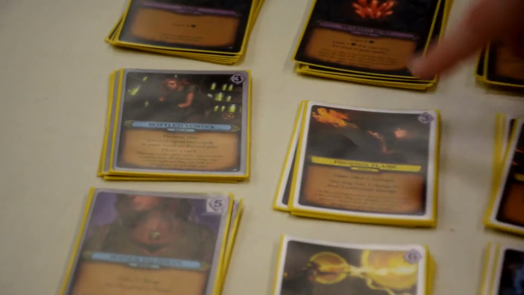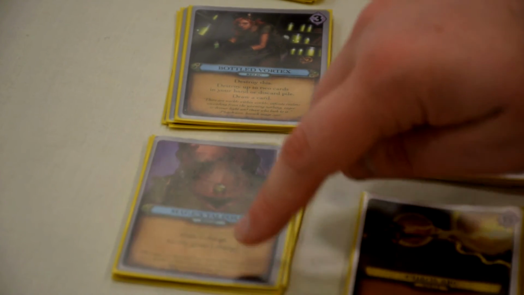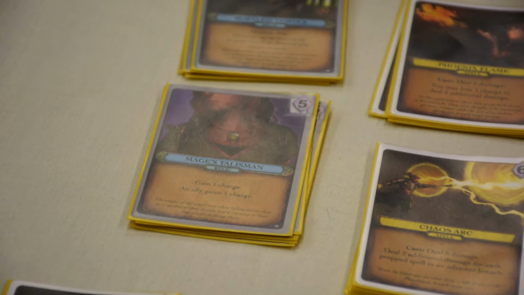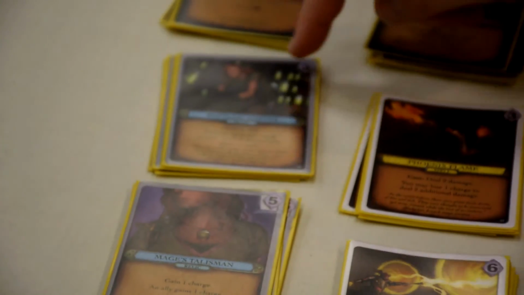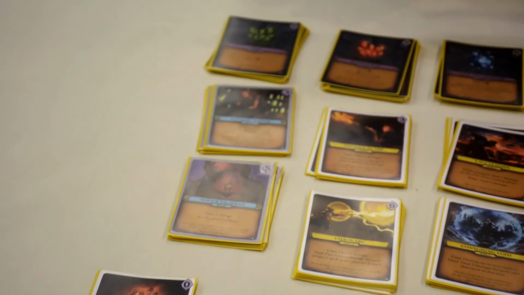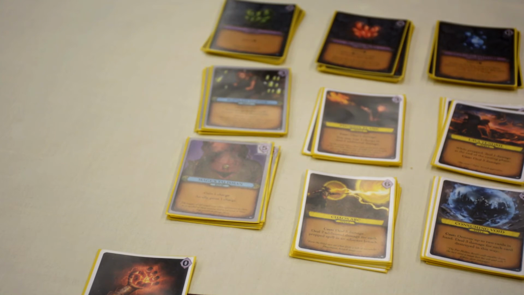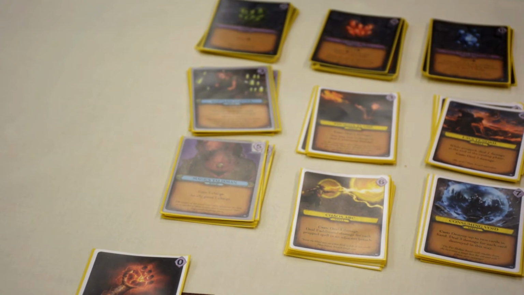The 2 relics we have here: Mage's Talisman costs 5, and it says you gain a charge and an ally gains a charge. So again, it's more free charges for you to fire off your abilities sooner. Bottled Vortex says destroy this, which means remove it from the game, and then destroy up to 2 cards from your hand or discard pile, and then draw a card. So this will help you filter out some of the weaker cards that you start with once your deck starts to get better.